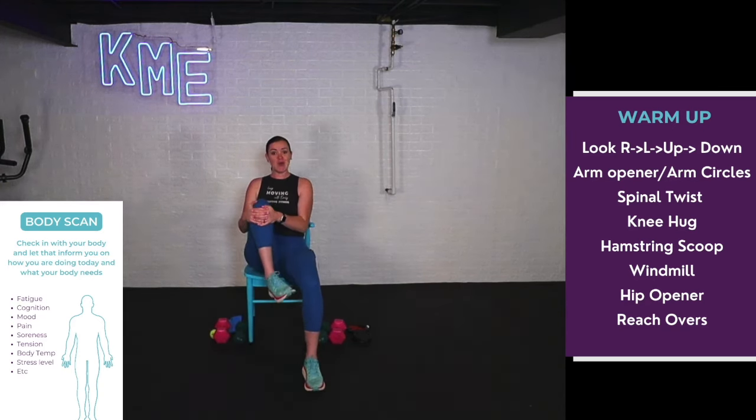Good, let's do two more on each side. Here's one. Last one here. Awesome job. If you're ready, we're gonna move on to our next set of exercises.